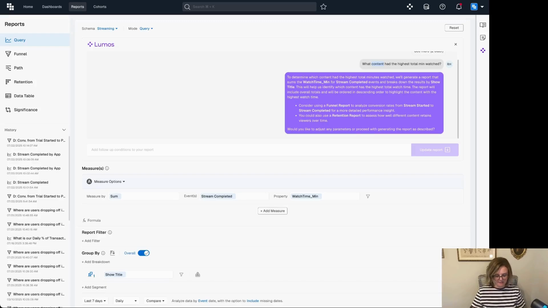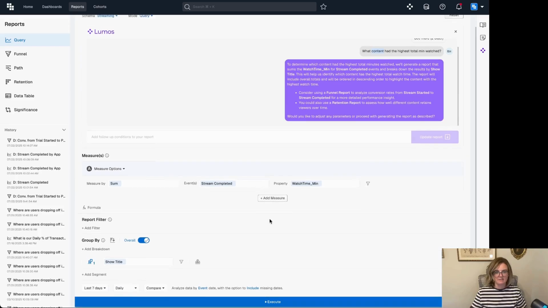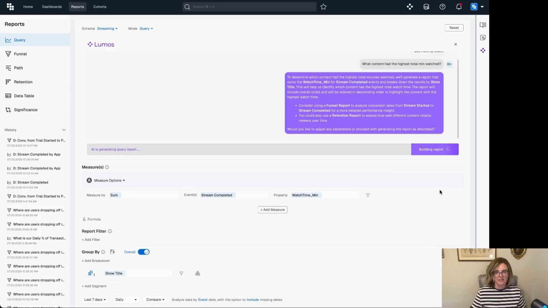But now what we can see at the bottom is we're just looking at the last 7 days. I care more about the last 2 weeks because I want the swings of the weekends, weekdays to factor into it. So further expanding on our prompt, we know it works. Now I can add over the last 2 weeks. And this is now going to give it even more context about the time frame that I care about.